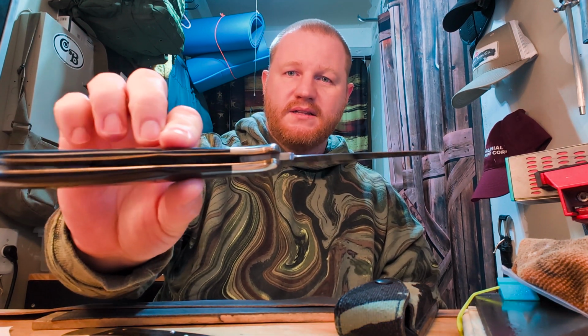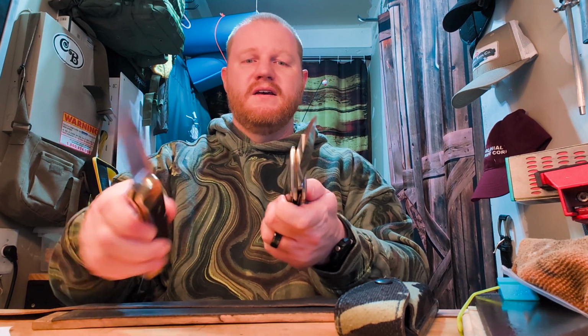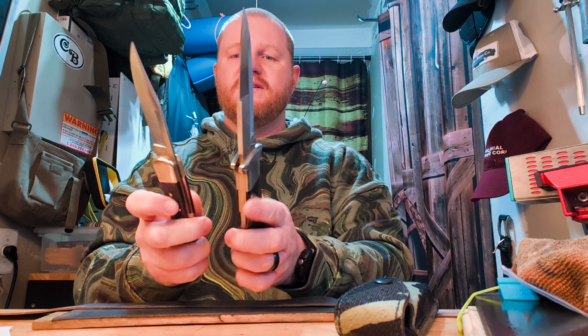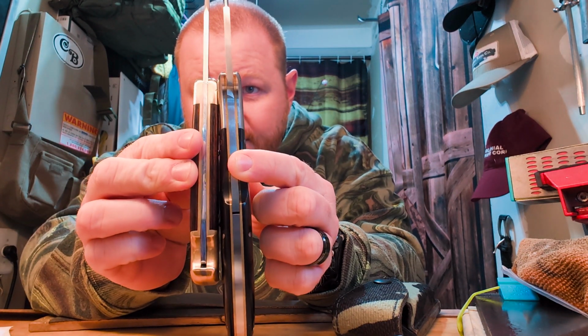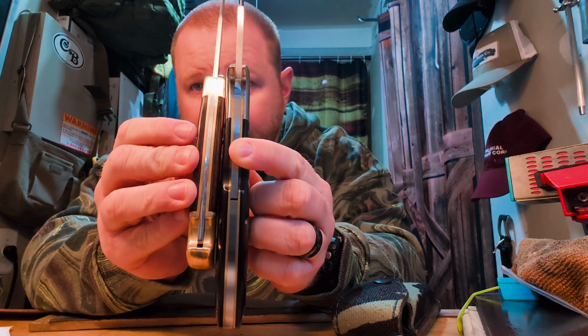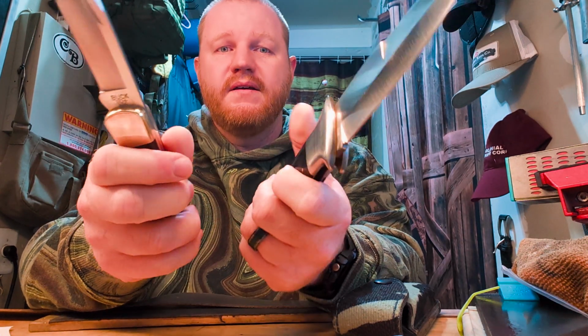Super cool. Super cool knife. Brass liners there. The handle isn't overly thick. Let's look at that. I think the Buck might be thicker, but it feels good in hand.